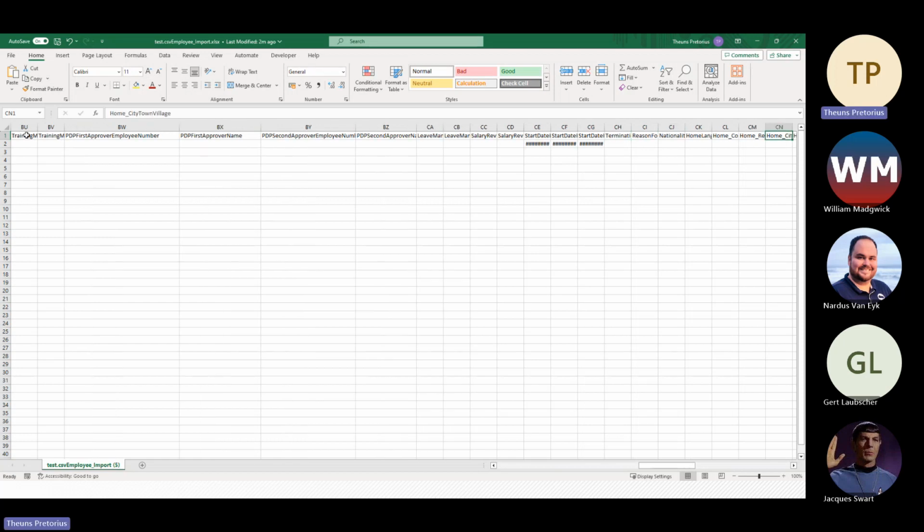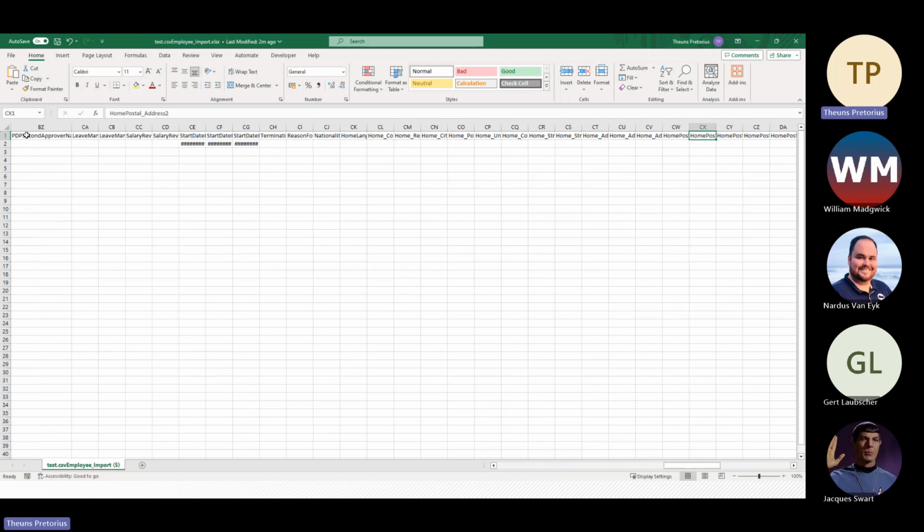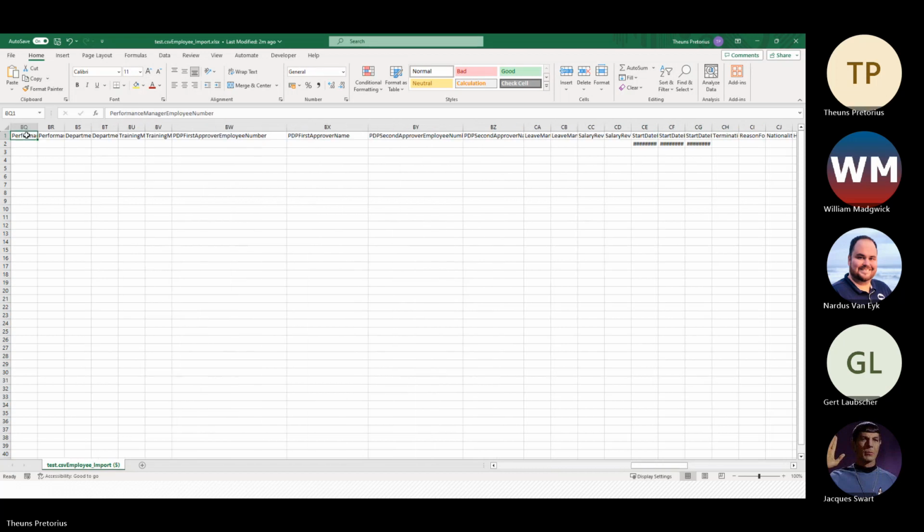There's the termination date, there's manager, reporting lines. So some of these fields are redundant or not used anymore. In these reporting lines fields, the training manager name, you only actually need the training manager employee number. The name was placed there for the benefit of the client so that they know who they populate on the spreadsheet, because we don't all know employee numbers off the top of our heads.